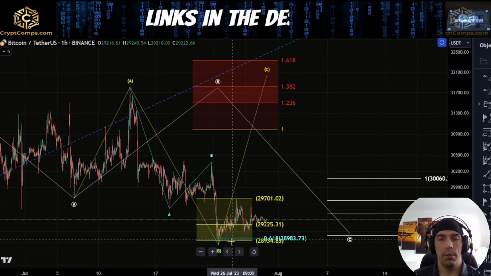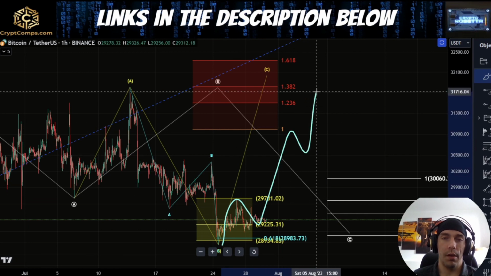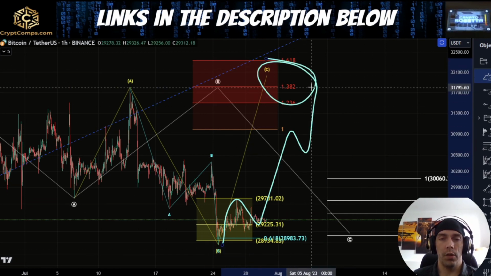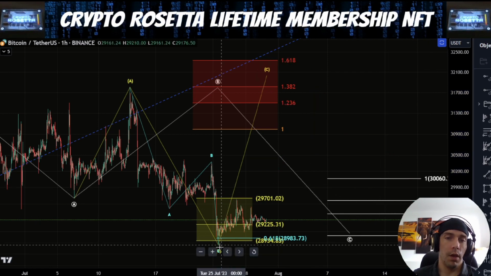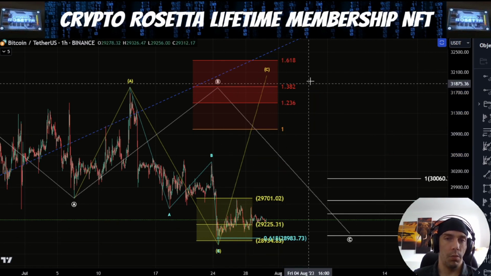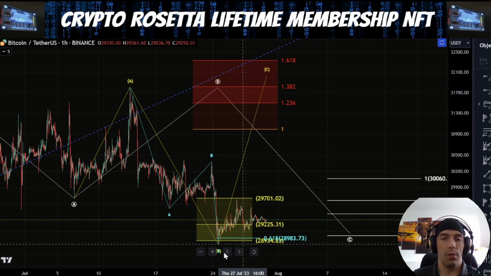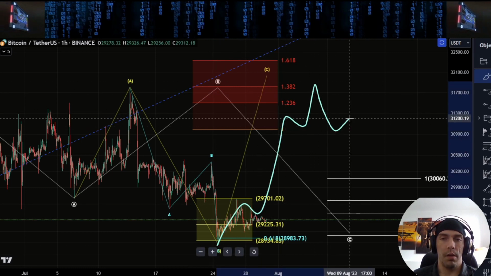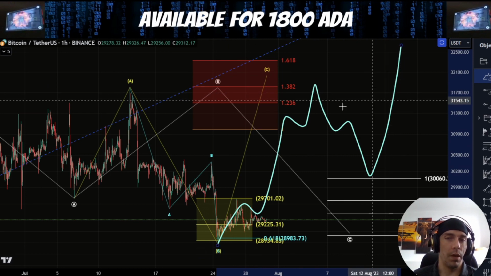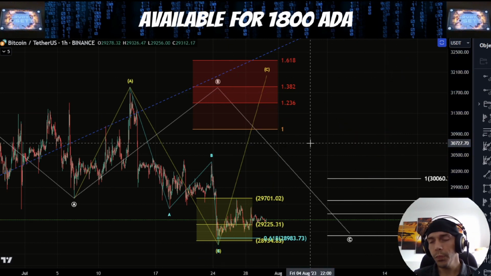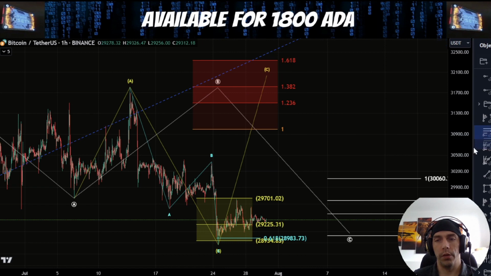So even if we do get 5 waves to the upside here, we need to be careful, because this could align with still having this as a C wave, and then we still look to break down afterwards. So if we do see something like this, people will be getting very bullish, in which case what we want to see is 3 waves down if we want to look for that bullish continuation and then that move up. If we see 5 waves down, need to start being very careful of an additional drop here.